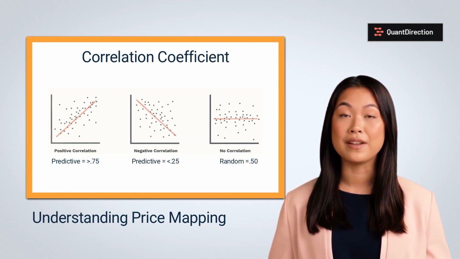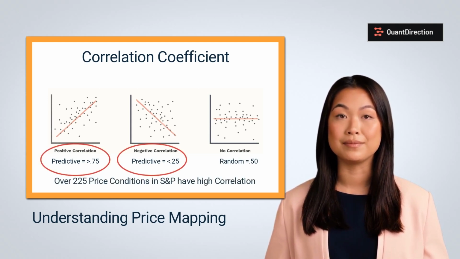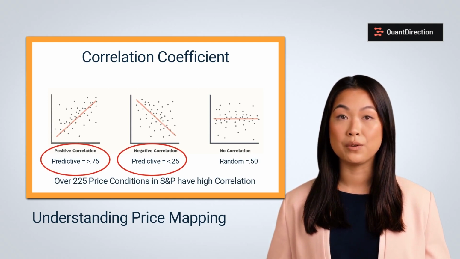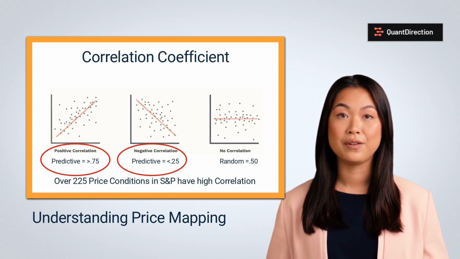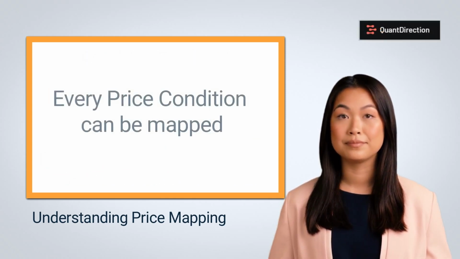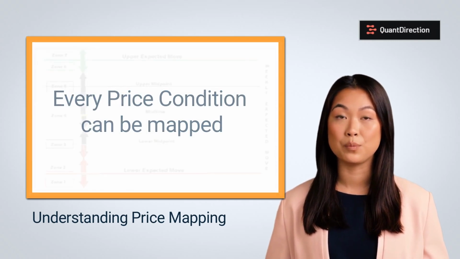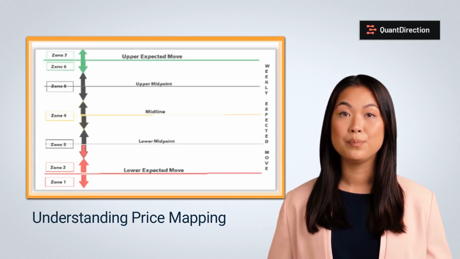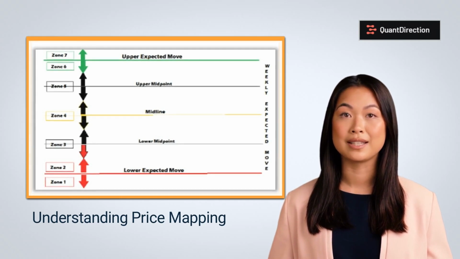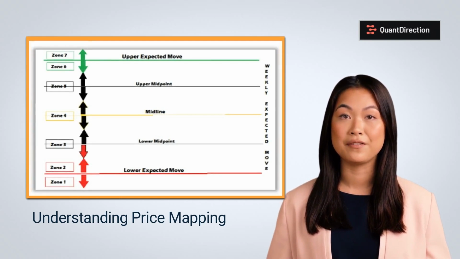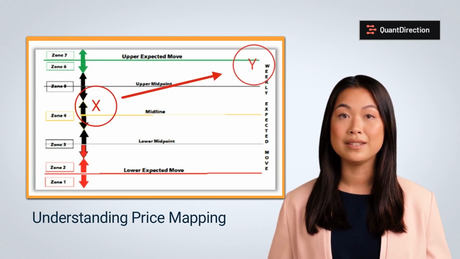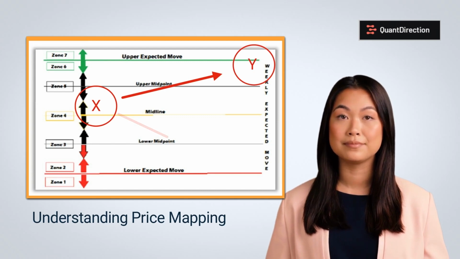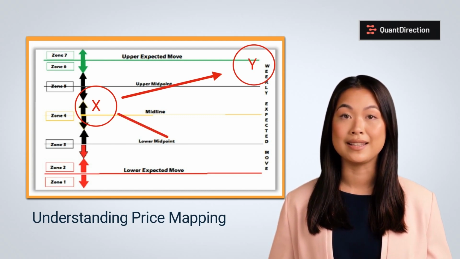We have mapped over 700 weekly price moves against their expected moves over hundreds of weeks, and it is quite clear that there is very high correlation with a large variety of price conditions measured across time and at varying volatility levels. In addition, these correlations line up with fixed price zones within these weekly expected moves. The constant we measured was the price condition. In effect, when price starts at level X of the expected move, it then does or does not move to level Y. Price may move to level Y in any manner.